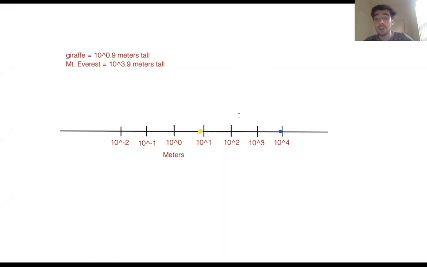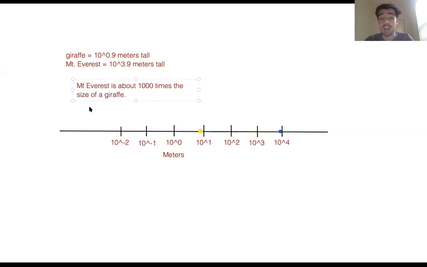Okay. So if I wanted to figure out how many times larger Mount Everest is than the giraffe, on a log scale, that's actually pretty easy. Every time I go one hop to the right, that's an increase times 10, right? So 10, 100, 1,000. Mount Everest is about 1,000 times the size of a giraffe. So that's the answer to the first question.